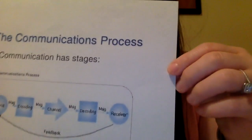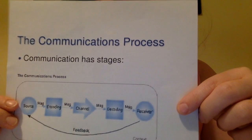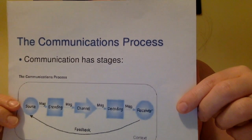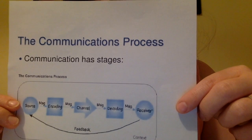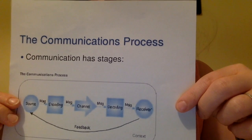So slide.com had actually a great visual of the communication process. So as you see, it starts as the source, and then the source has a message which is encoded, and the message is then sent through the channel, which whether it's speaking or it could be typing or emails or calls. So the message is sent and it's going to be decoded, and it gets decoded by the receiver. So then the receiver then sends back feedback to the source. So this will happen in any different conversation that goes on throughout the team. It is very important that they stick with the communication process in order for everything to really work well.